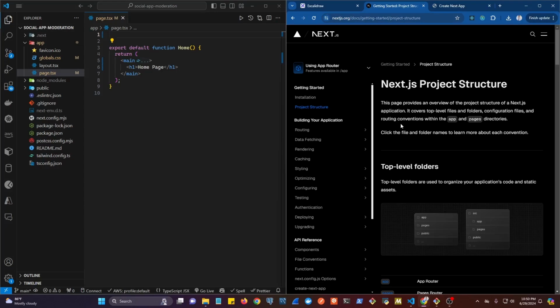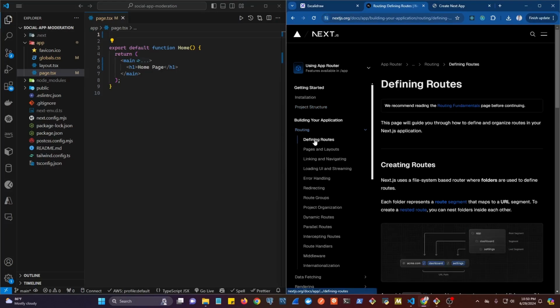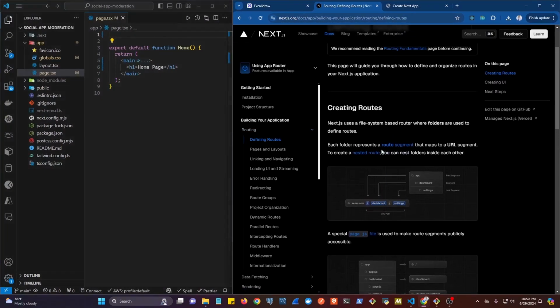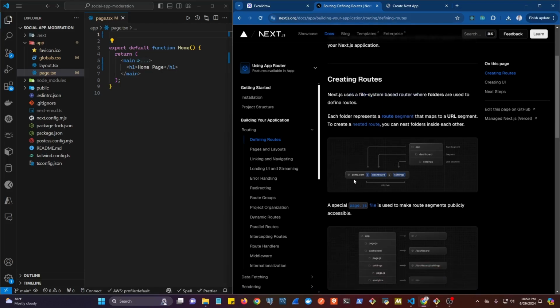So we're going to start working with the routing now. We're going to define some routes inside of our application. In Next.js, we have a file system based router where you can create folders which represent the segments or the different paths through your application. In the diagram here, you can see acclimate.com/dashboard. To create this route, all you need to do is create a folder inside of the app folder called dashboard and create a page.tsx, because we're using TypeScript, and the file needs to be called page in order for this to be picked up as the dashboard page.